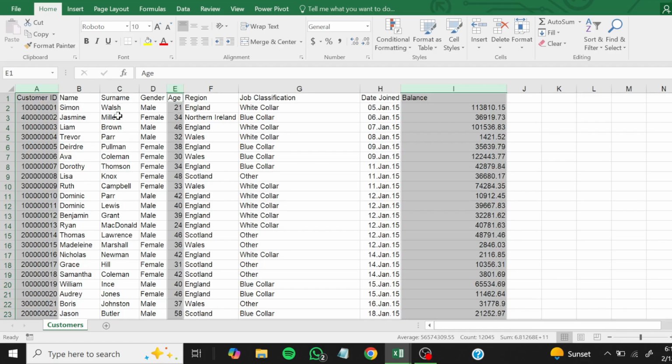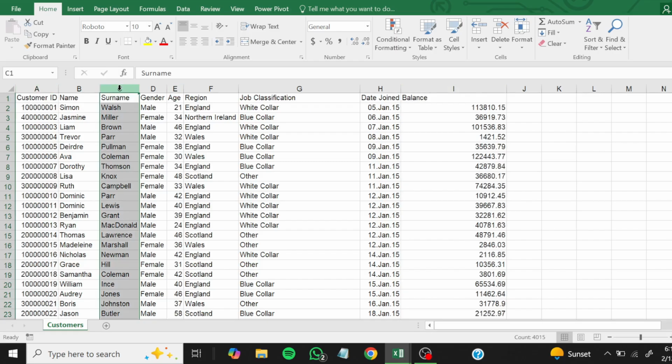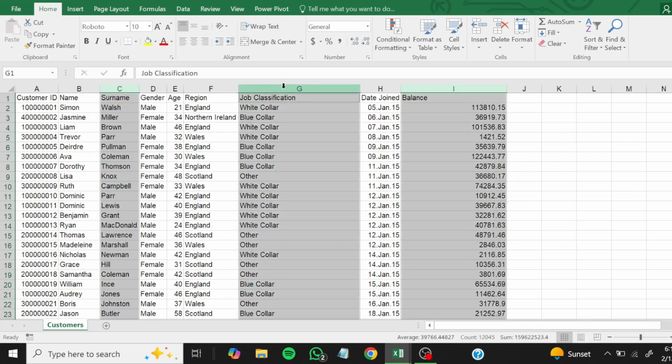If I click on this C now, only C will be selected. Now if I hold down Control, on your Mac you can hold the Command key, and click on any other column, they will be selected. This is how to select multiple non-connected columns.